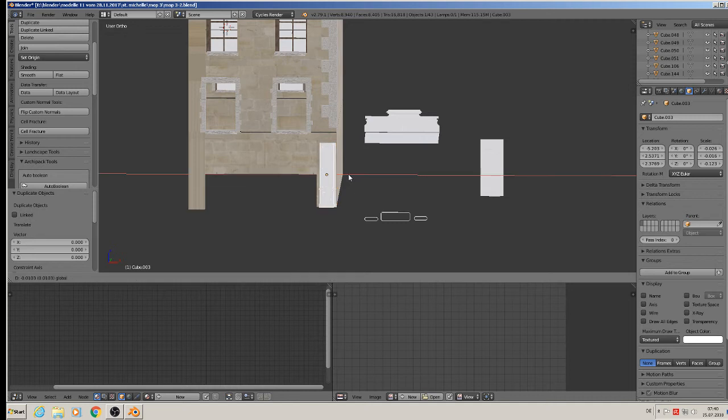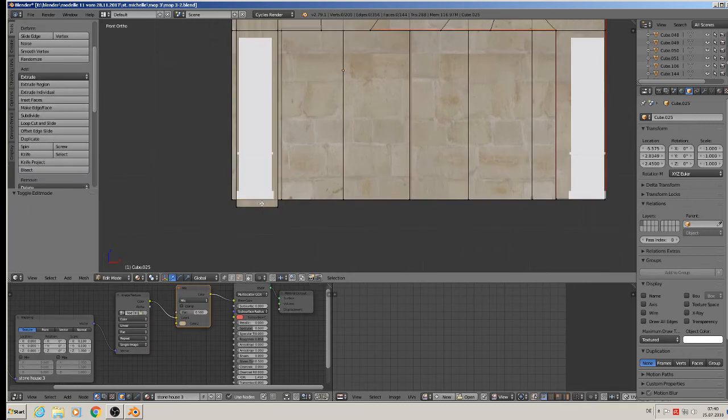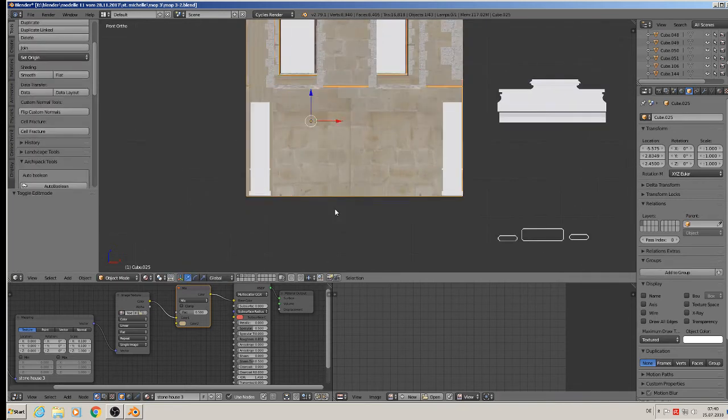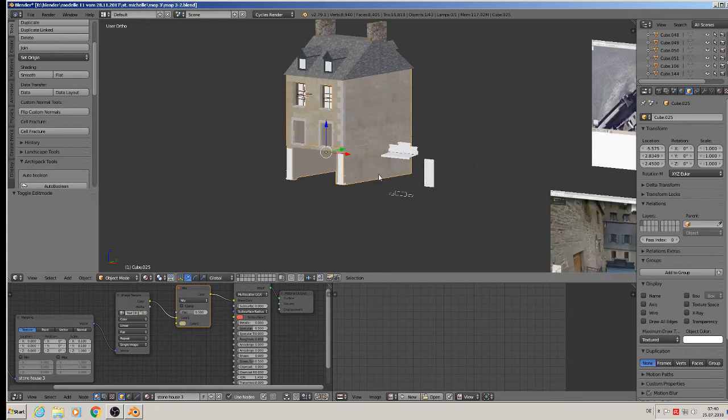Then Shift D, we take it on the other side too, and we see that it's not the same high here, so we can bring up that to the same high. Good. So we have them there.